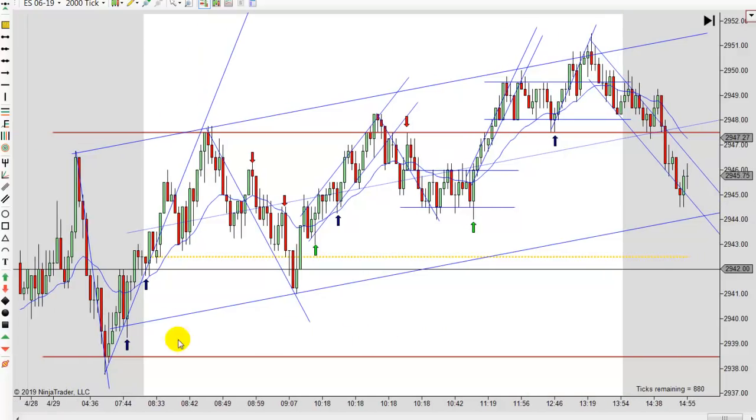But the 7 o'clock hour came on this little move up right here, right off these lows, and you got a little higher low here. It looked like it was going to be a failed second entry long. Notice pullback first entry, pullback second entry, and then it turned down here. When it failed, I like going higher right there. I don't think you want to go low. This looks too range-like. And at the very least, you would wait on a second entry short here, in my opinion. So just sitting tight.